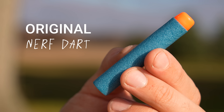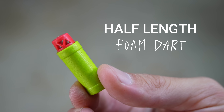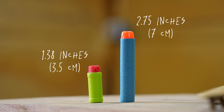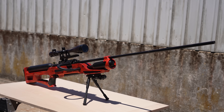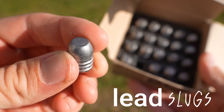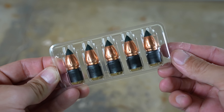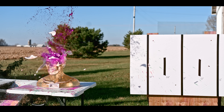So this time, besides the original nerf darts, I also got better foam darts — half the length of the original ones — then a few 3D printed projectiles. And since I also want to find out how powerful my blaster is compared to a classic rifle, I'm also gonna shoot 50-cal lead slugs, and last but not least 50-cal muzzleloader bullets. The plan is to measure the velocity, the energy, and the damage against the targets for each one of them.